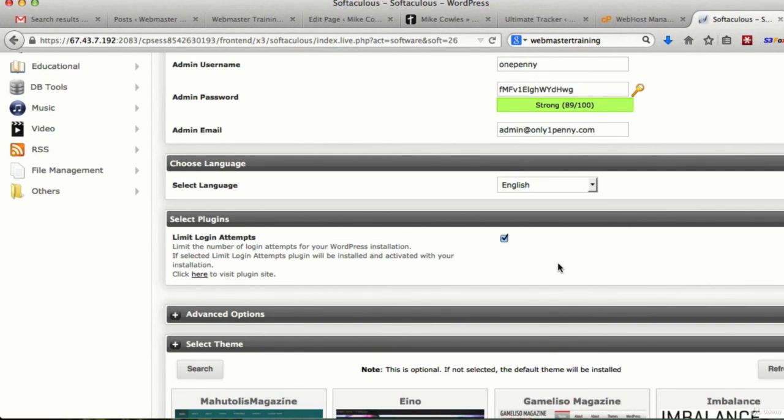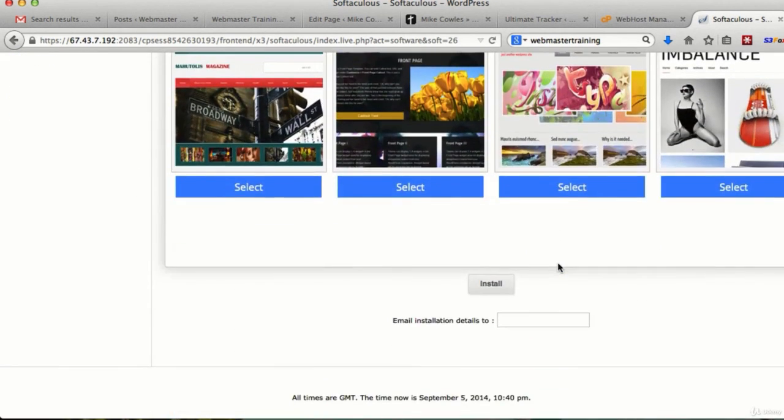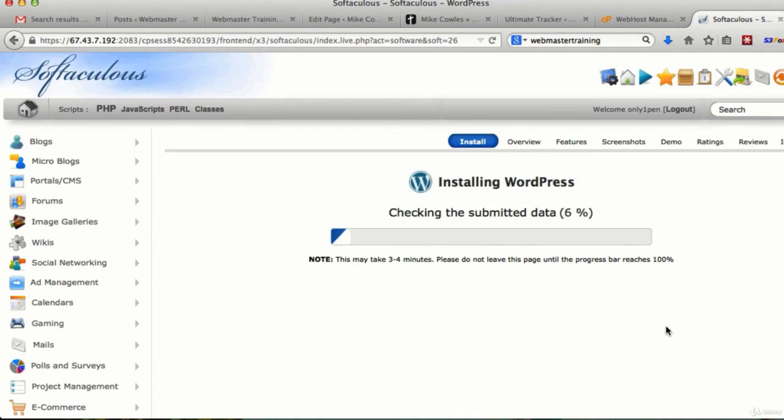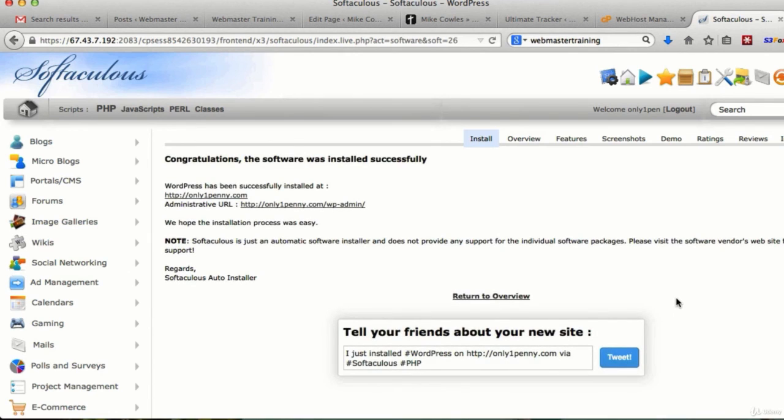So, once we do that, we simply come down here and we click on Install. Now, since we've done that, you can see it only takes about a minute to install WordPress. Next, we can see that our blog is actually installed. If you want to go into the back end of this blog, then you should use the other link where you can log in to get into the back door or the admin area.